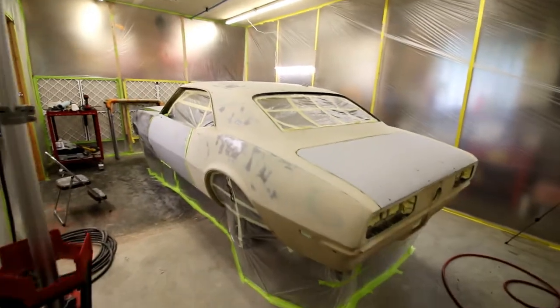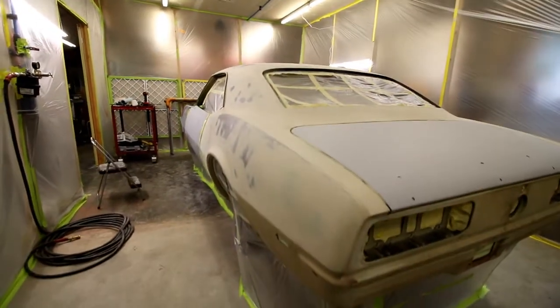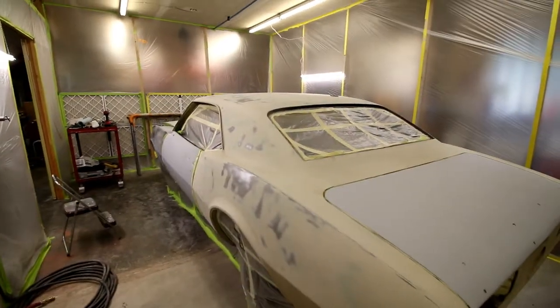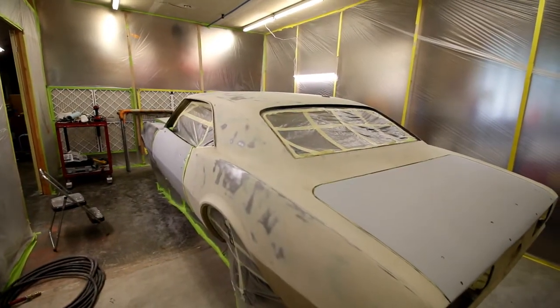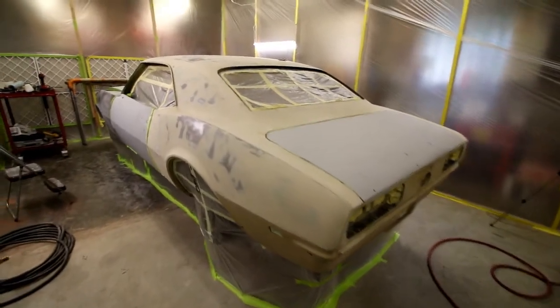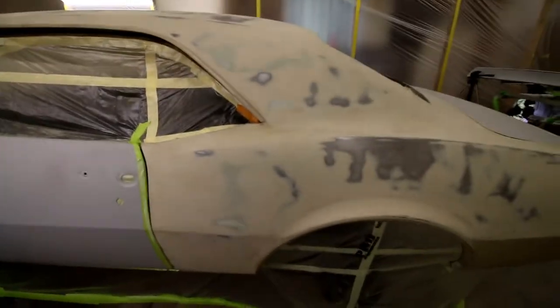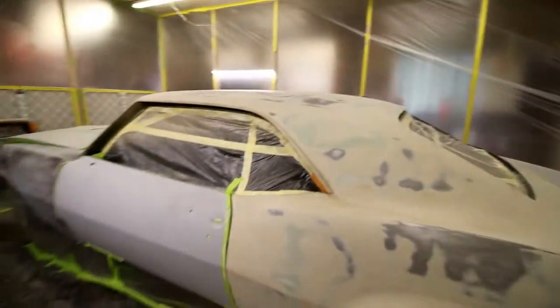So yeah, we'll do some time lapse, maybe be shooting some primer on this sucker next after I clean up the rest of those seams and wipe her down, like I said in the previous video when I was doing 2K primer prep. Same process, just now we're gonna do it on a bigger platform and get all that opaque stuff sanded and then nice coats of primer on it so I can start to really spend days and days blocking. On to the next step.